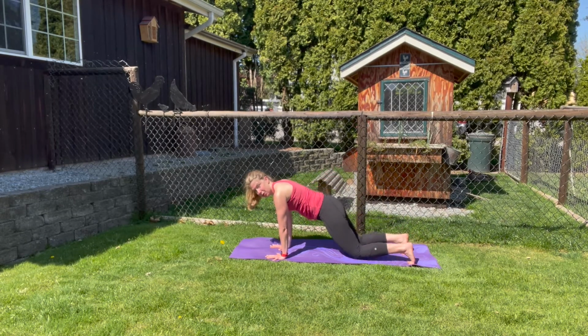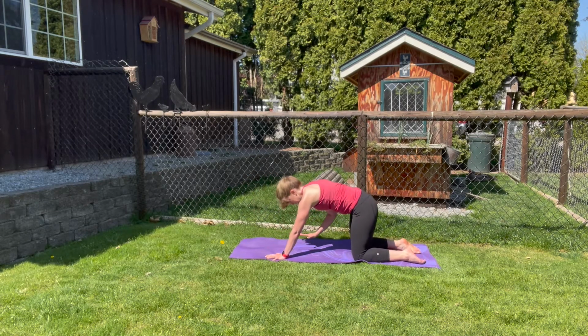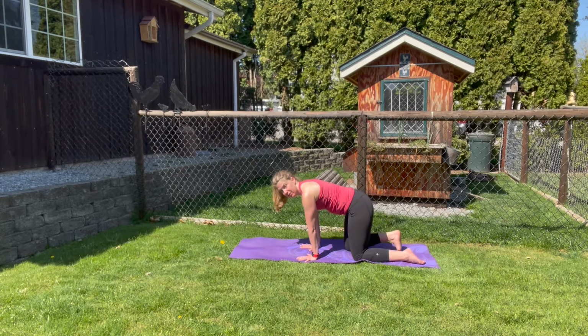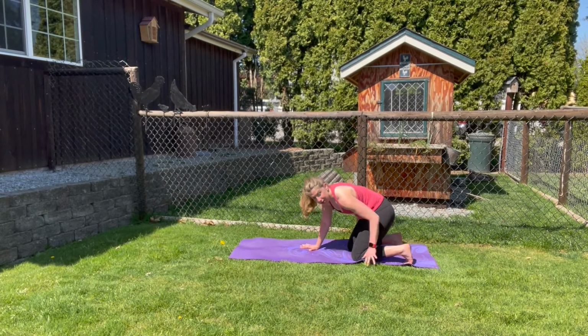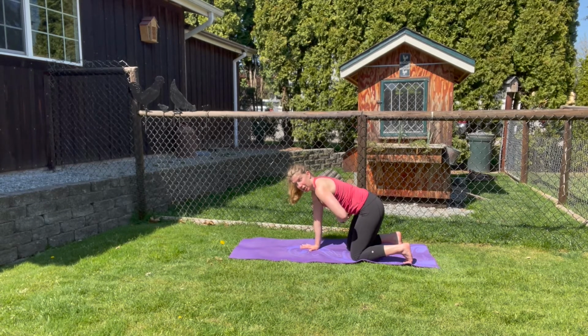And we're gonna come down to our knees. Now you're gonna stay on your knees, and we're gonna walk those hands back. So now you're in a truly tabletop, crawling hands and knees position. We're gonna tuck your toes under and just take a moment to press your feet back. This is a great stretch for the connective tissue that runs along the bottom of your feet, that fascia. Pull your abs in because this is a lot of core.